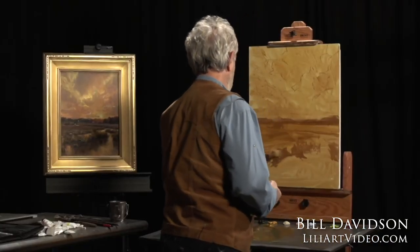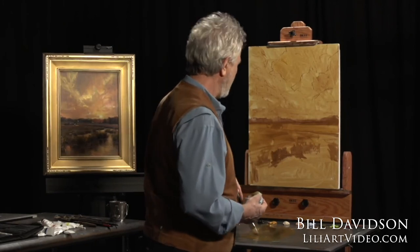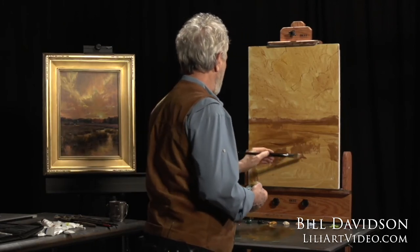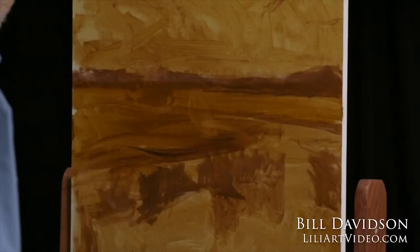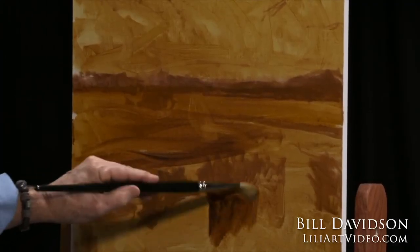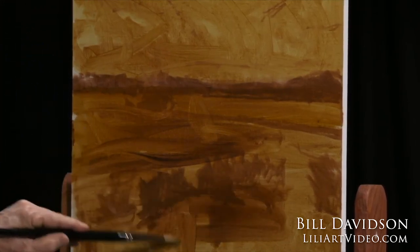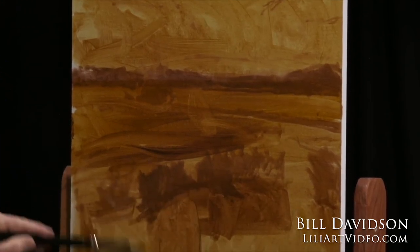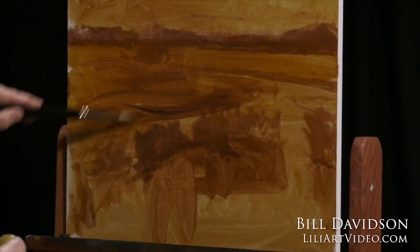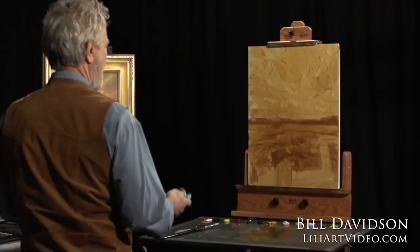There. So as I start to get it on there a little bit better, you can get really accurate in these values. And you can start to get these to really look like everything that's out there. It just won't have the color on it. And now you don't have to get in here.